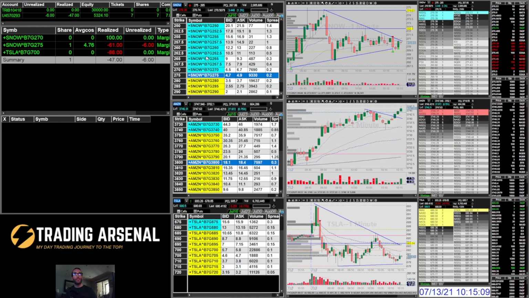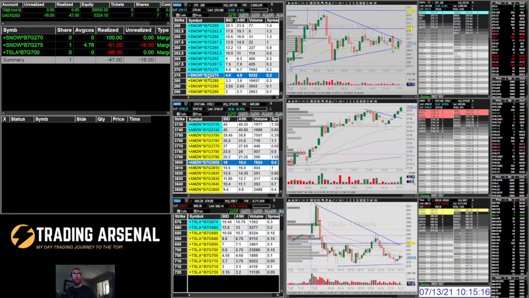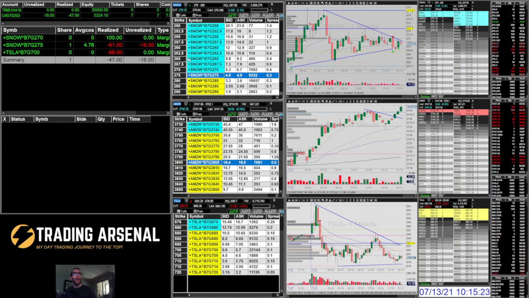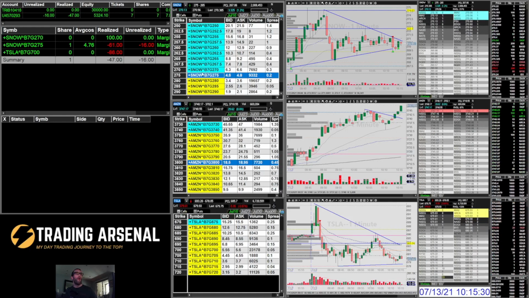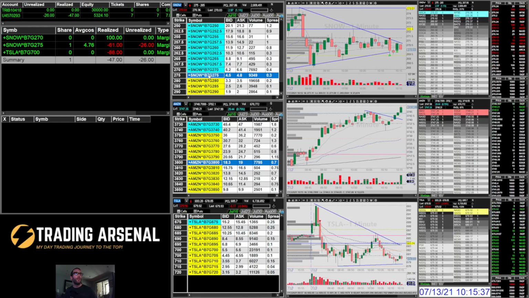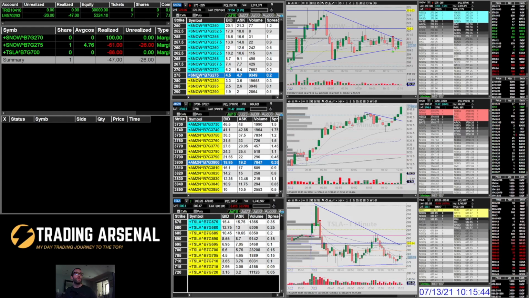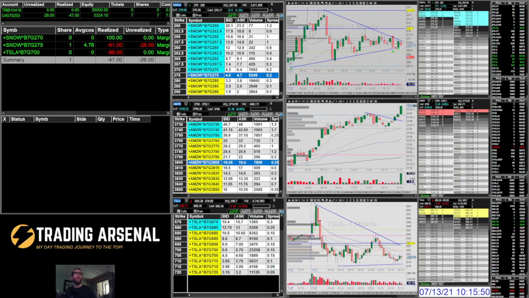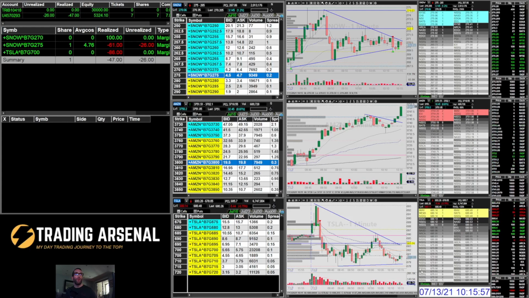I was hoping that this would just squeeze, but apparently they needed to trap some more shorts before they go higher. And you see Amazon just below is ripping, 7 points off where I wanted to get in. So this position I'm still in, 476 is my cost, and it's like down $25 if I got out on the bid right now. And it's not playing very nice. You'll see in a second, the bids just don't hold it up.